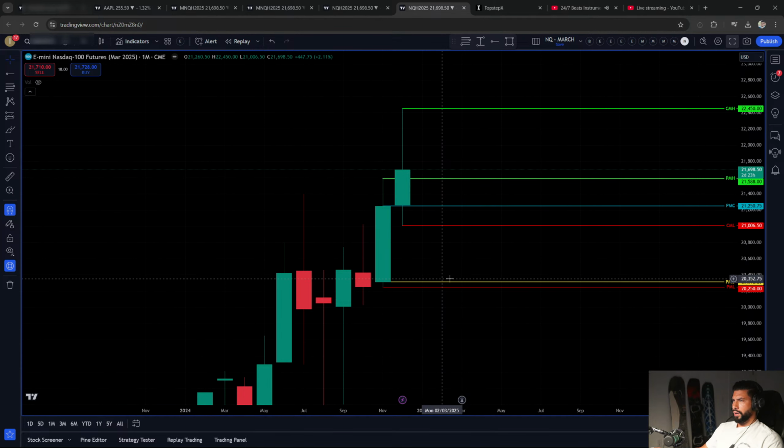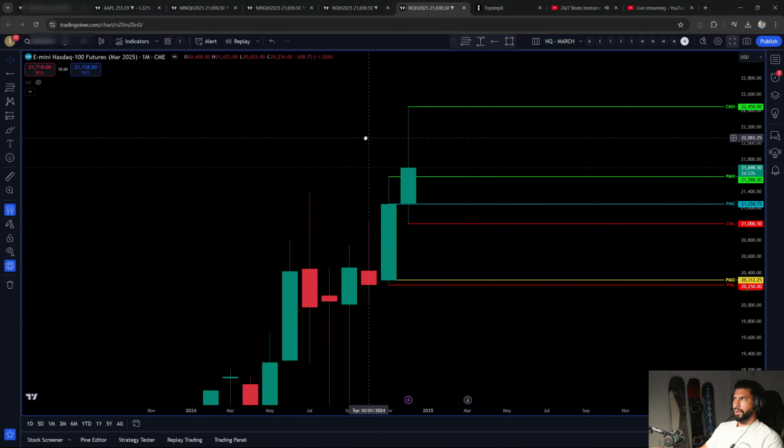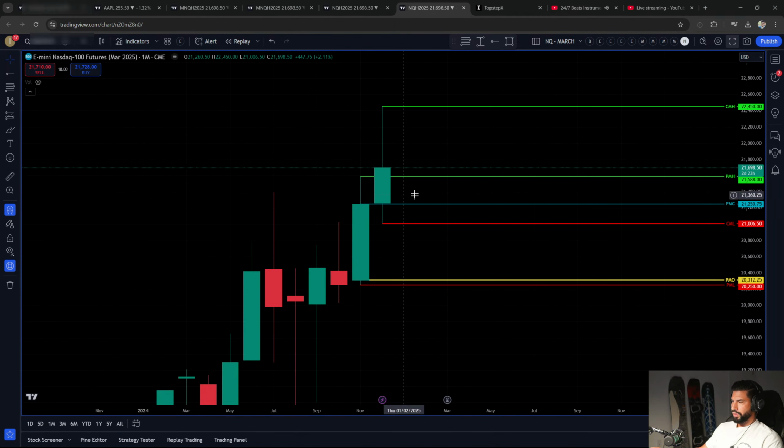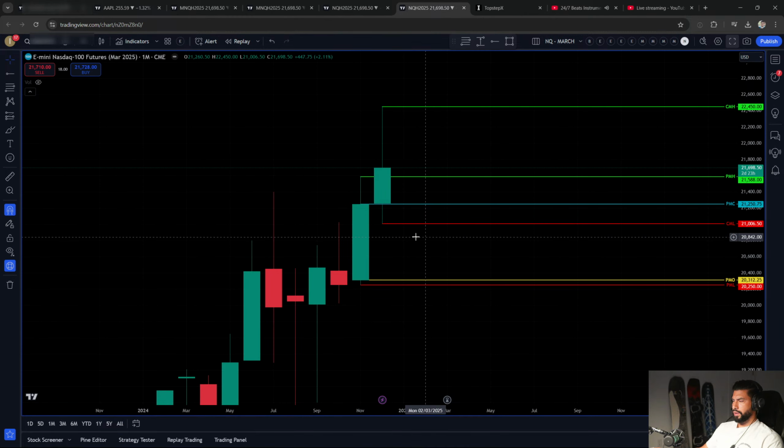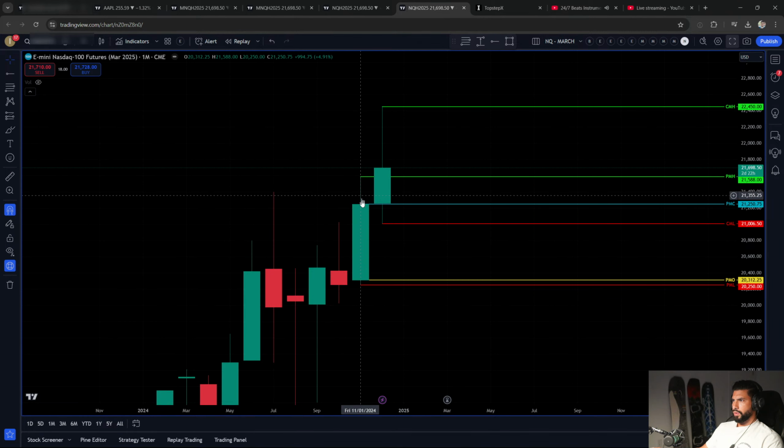This will give you an awareness when you start dialing into your smaller time frames of where we are in relation to price, in relation to the previous month or in relation to the current month. So we set all levels based on November, and then we set some levels based on the high and the low of the current month. Once January comes along, which will be on Wednesday, we can update these levels and update this current candle with this information.